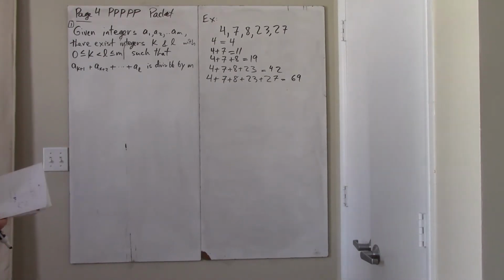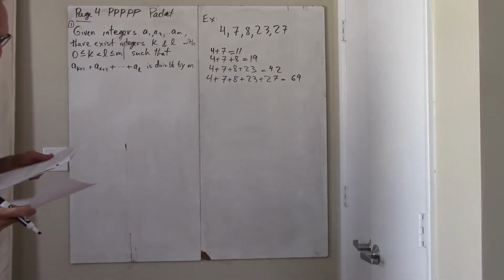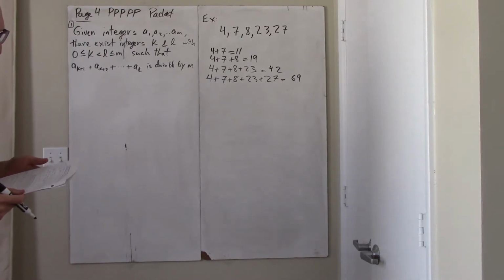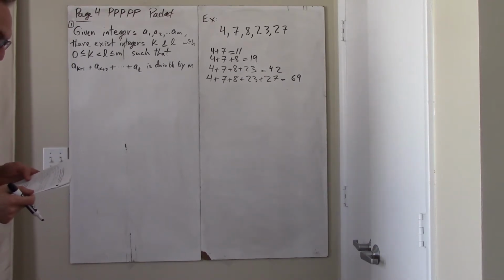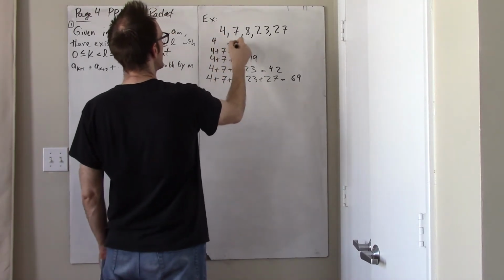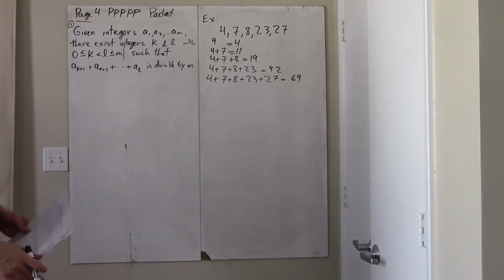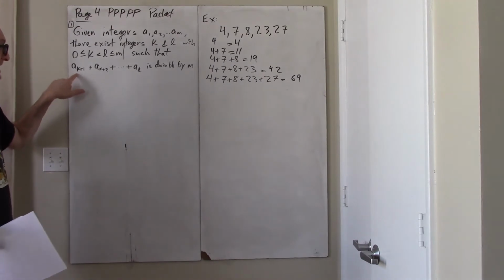Sorry, K and L have to be different. So that's actually irrelevant. Anyway, point is, I am doubting myself. Okay, so I actually do want to talk about 4 as well, you'll see. Notice that it didn't work, right? None of the partial sums, where we think of partial sums in the traditional way, the sum from the beginning to that point in the sequence, satisfy. But notice that we don't need to start at the beginning, a sub 1, we can start just anywhere.